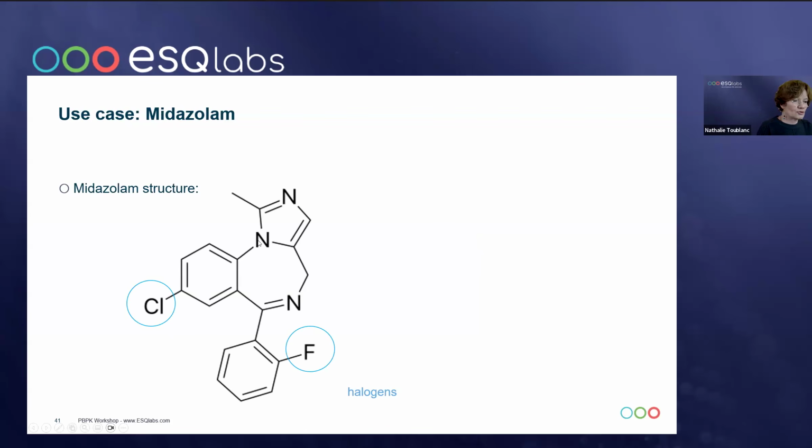It's got some nitrogen, so maybe it's ionizable. And something which is important in PKSIM, and I will explain later why, is that it's got some halogens. They've been highlighted in blue, and so it's important. So we think probably lipophilic, probably ionizable, and with some halogens.